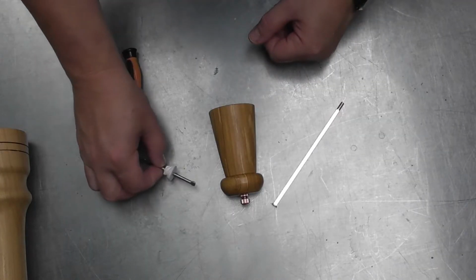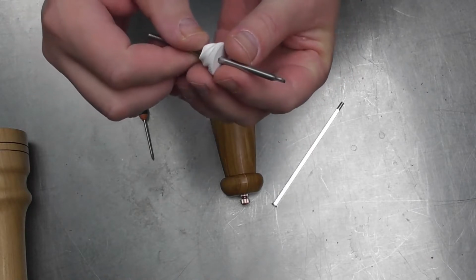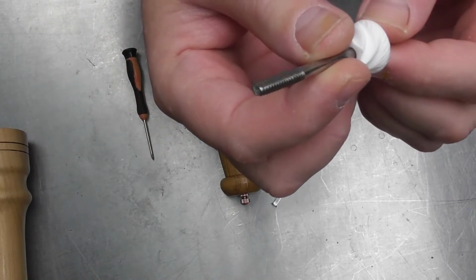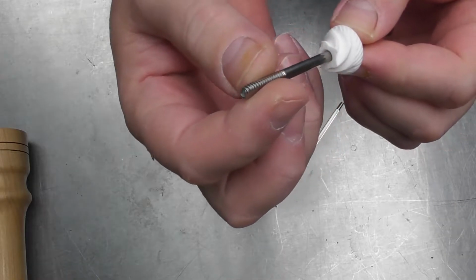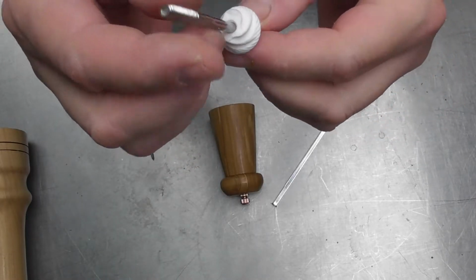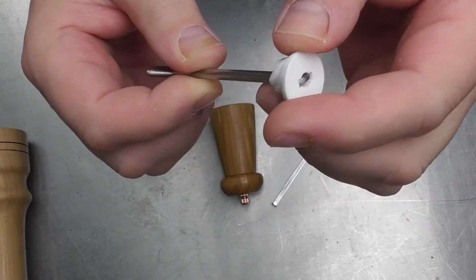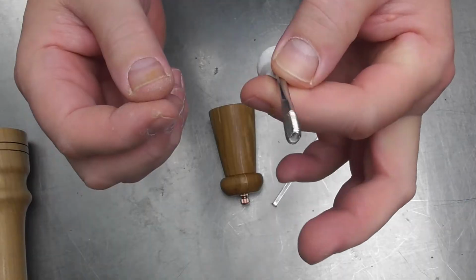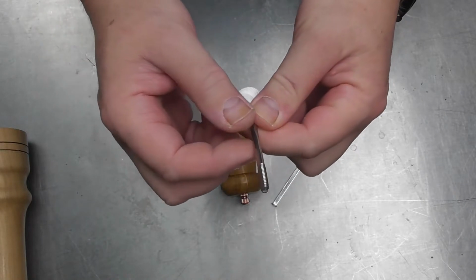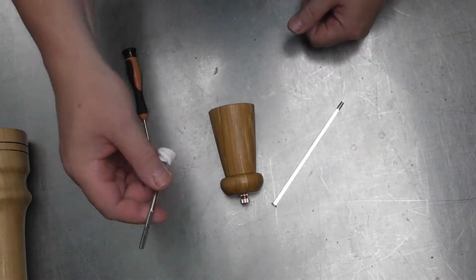There is, however, another type, and that's this type, and this has a stainless steel shaft, and this goes in a special machine and it's flattened at the end. And you will also see, if I hold it up a bit closer here, that the profile at the end, where the thread is, is also flattened. These can't be adjusted. The burrs also don't come off. They're specially made to fit in there like that. Why do they do it that way? Absolutely no idea, but some manufacturers do them that way. I've never managed to adjust one of these. I wouldn't recommend anyone tries. It's a case of finding a replacement if these bits go, unfortunately.